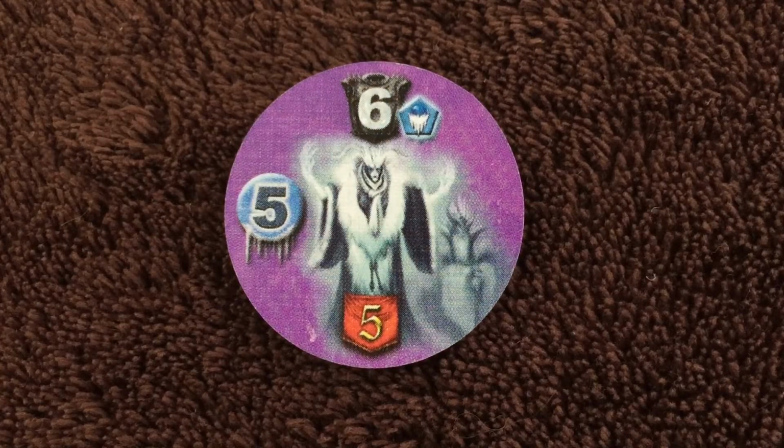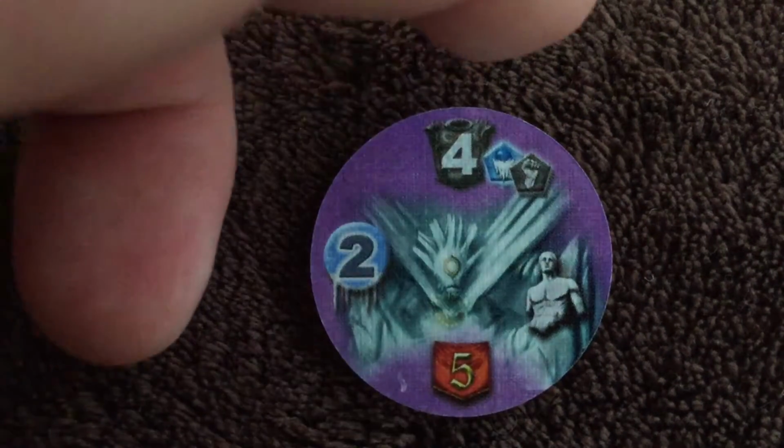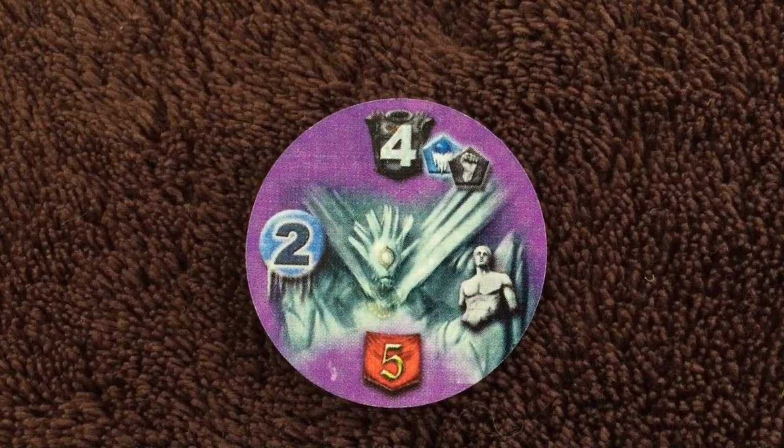6 armor with ice resistance, which makes sense. And they also have 5 ice attack, and they're going to provide you with 5 fame for defeating them. And there's 2 of those. We've got 1 ice golem in the stack, 4 armor with ice and physical resistance. They also have 2 ice damage.